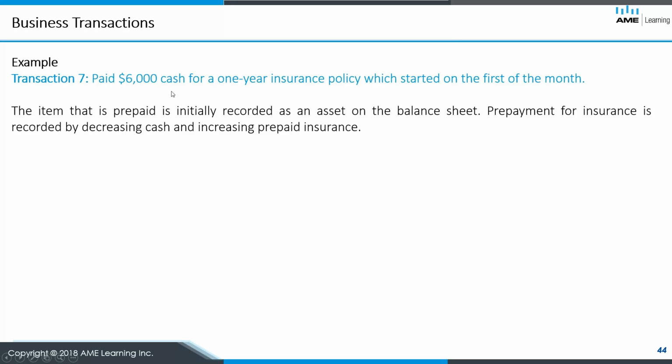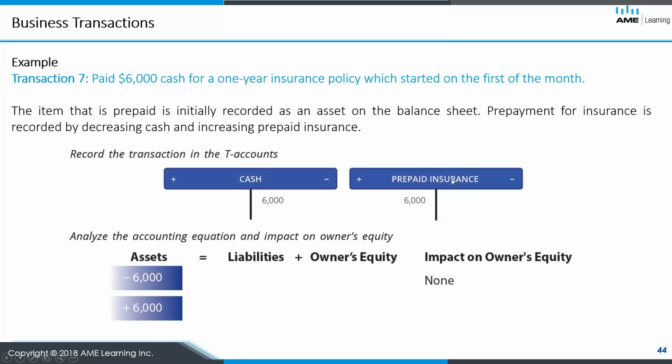Okay, in this transaction, we paid $6,000 of cash for a 1-year insurance policy, which started on the first of the month. So again, it's just one asset for another. So even though it's not an asset like furniture was that we saw previously, we can see that it is an asset. We're exchanging cash, one asset for another. And then again, as we talked about previously, this prepaid insurance asset will go down over time as time passes. With an insurance policy for 1 year, at the end of every month, 1/12 of this will turn into an expense essentially, and this will be reduced.